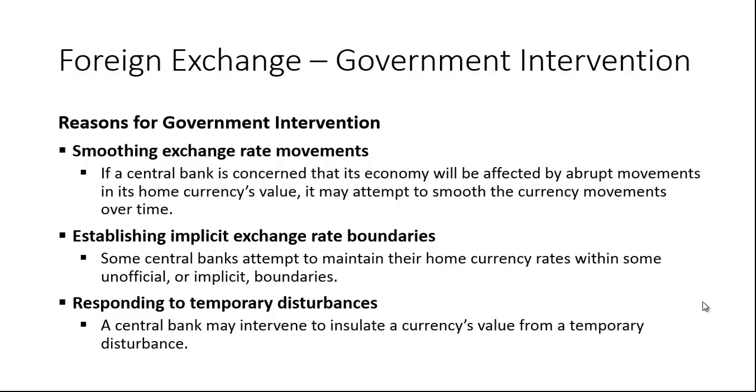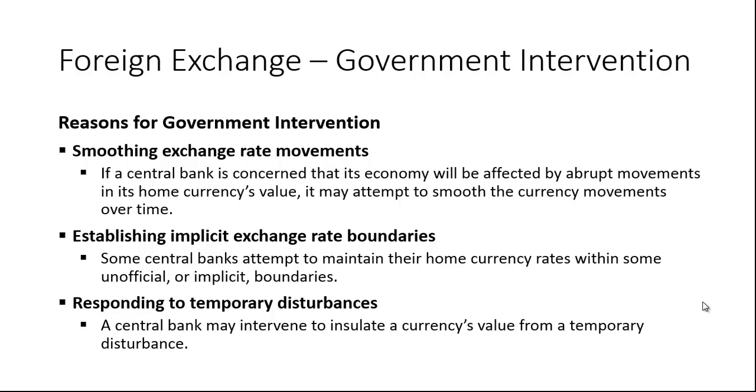They may be establishing implicit exchange rate boundaries. So some central banks attempt to maintain their home currency rates within some unofficial or implicit boundaries. Okay, they don't want the currency to be too strong or too weak because each has implications for the domestic economy as well as for trade balances.